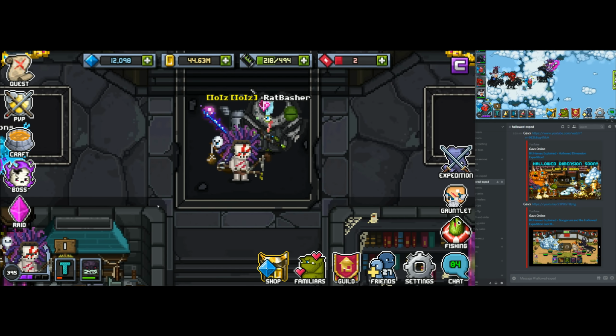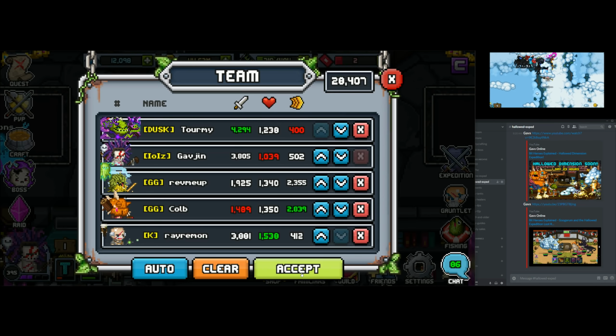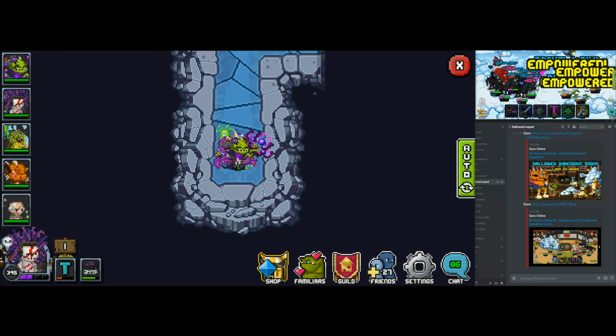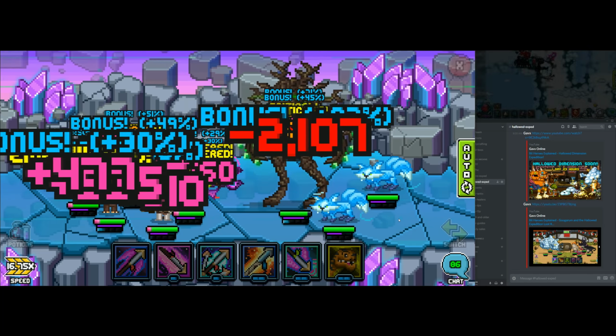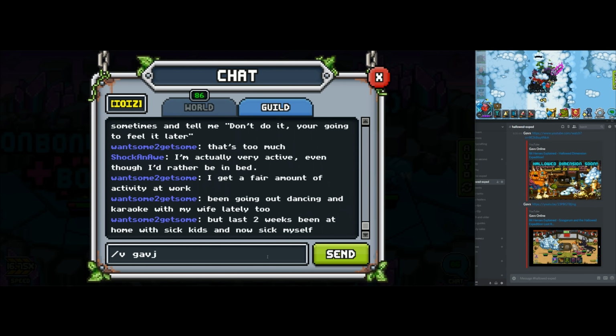Let's take a look at raid. So this is my raid team. I've been running them. I've mixed it up a little bit. Some people are juggling different pets and trying different DPS builds, and this is what I found most consistent. But I'm pretty much able to just run through raids on auto and not worry about anything.